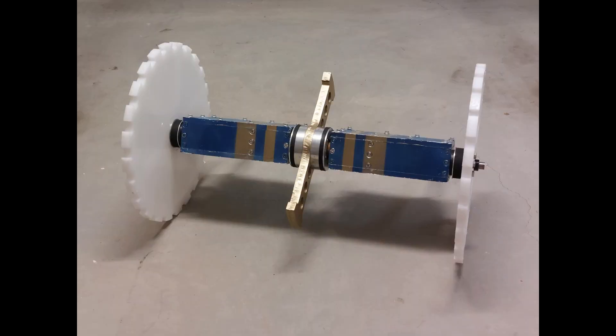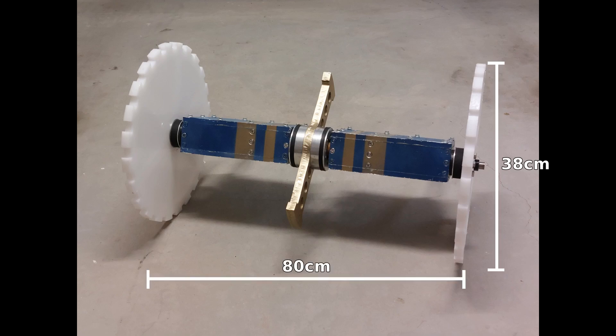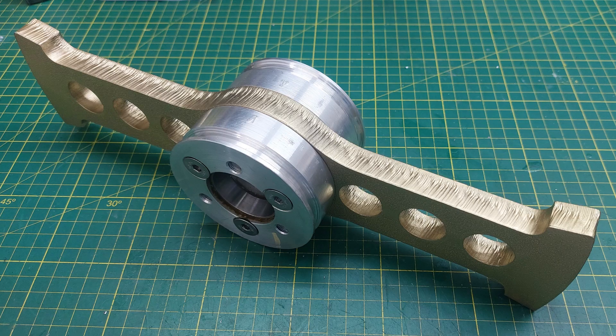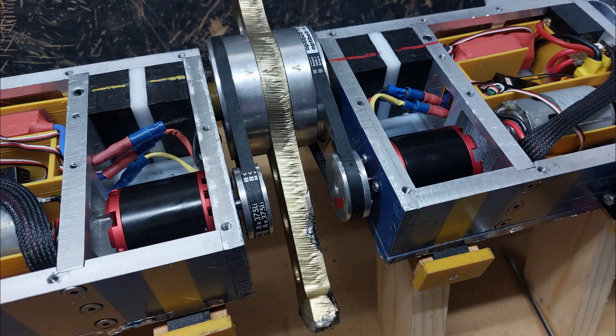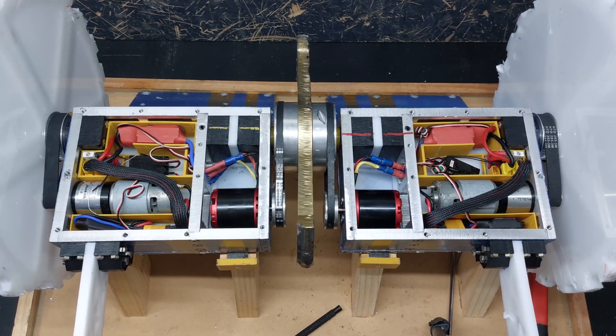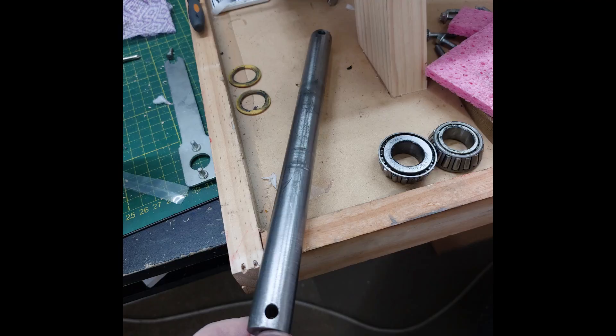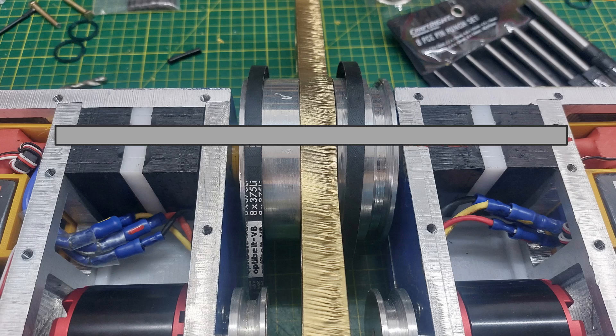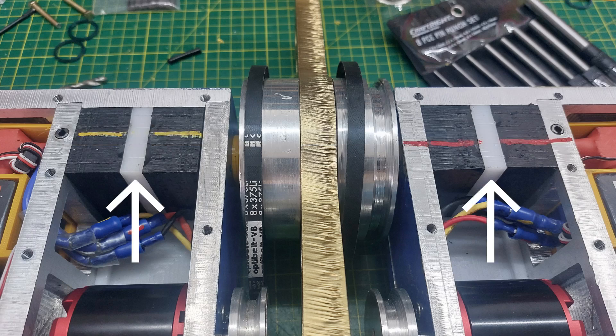Despite its name, this bot is big. With wheels standing 38cm tall and coming in at 80cm across, it is significantly bigger than all the other bots in the competition. The 34cm weapon bar is made from 16mm Biz Alloy 450. Powering the weapon is two 50-65 brushless motors using 8mm V-belts and pulleys made from 6061 aluminum with tapered roller bearings. The weapon axle is 20mm titanium. Since the whole frame hangs off the weapon axle, to ensure it is mounted solidly, it runs through both the outer and inner frame rail as well as 60mm HDPE blocks to provide plenty of rigidity.